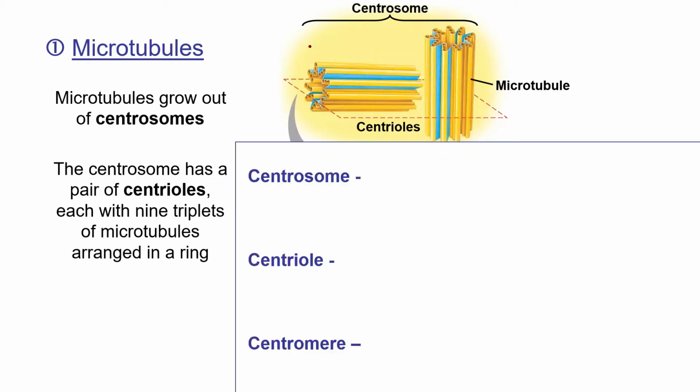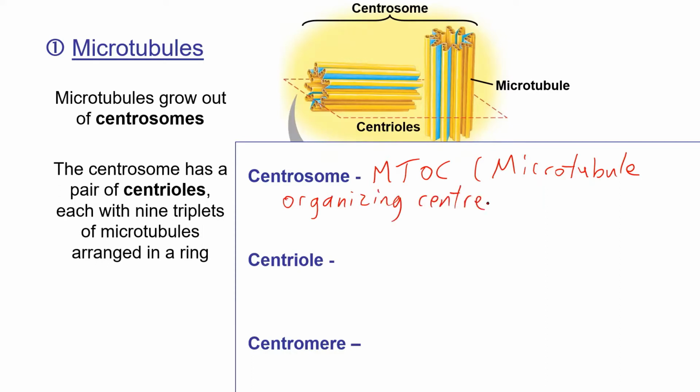So I want to write some definitions for these things for you, just so that we know what they are, because these terms do pop up again and again over the next couple of units. All right, so a centrosome is something called an MTOC, which is really not as scary as it looks. That means a microtubule organizing center. And these are found in animal cells. Plant cells and fungal cells have something else. Honestly, I can't even remember what that something else is. You can think of this as the organizing area where the microtubules are assembled together, and then they're going to spread out and form things like spindle fibers and whatnot.